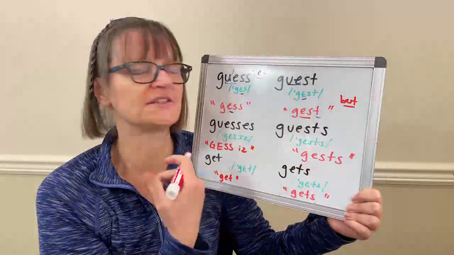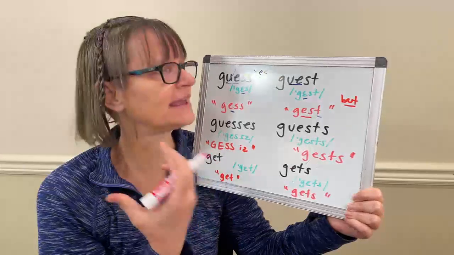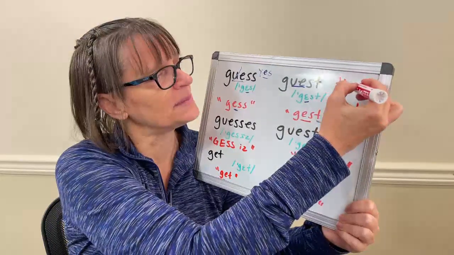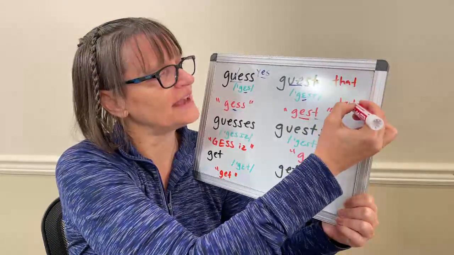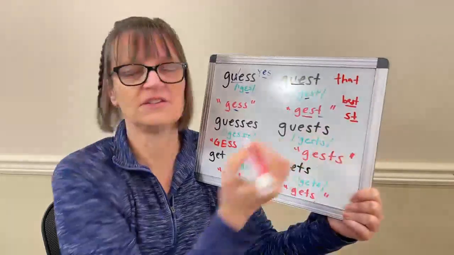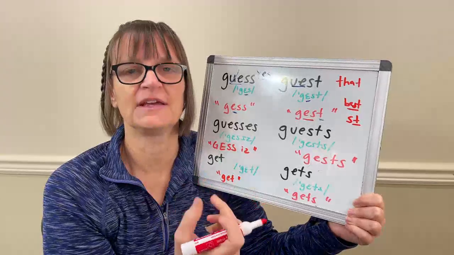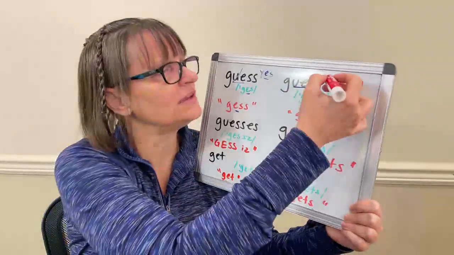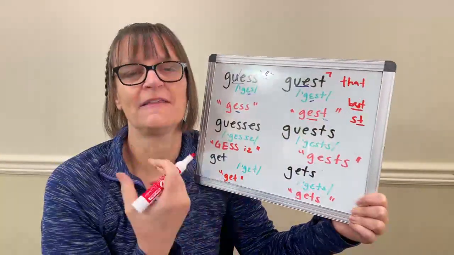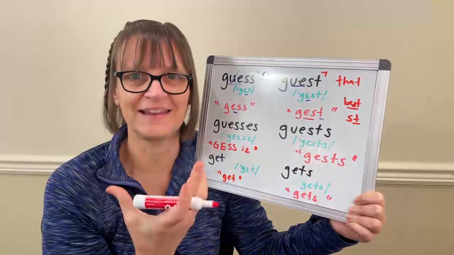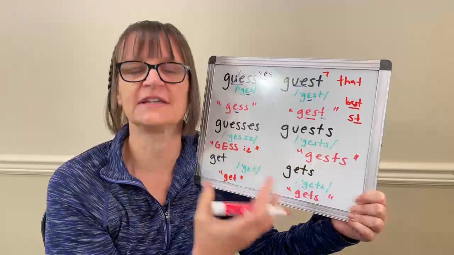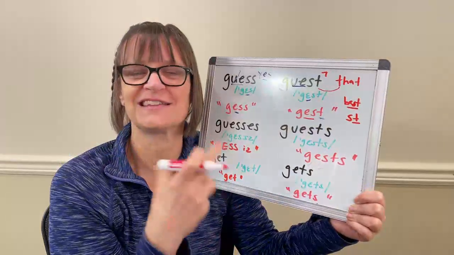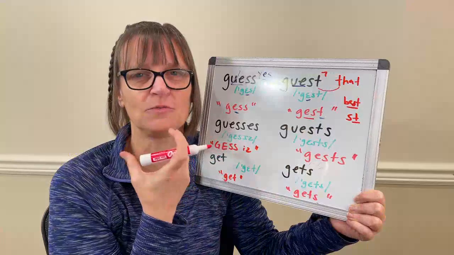Another reason it's challenging is if I'm talking about 'a guest' — my guest, my guest in, my guest that, the guest that was the best. When saying 'guessed' or 'best' alone, I will say the T sound at the end: the guest, the best. But if I say 'the best thing' or 'the guest that,' we tend to use an unreleased T. That means I'm not letting that T burst out. In connected speech we link, and when we link to another consonant sound, that T sometimes gets unreleased and you won't hear it.